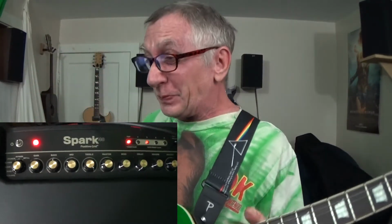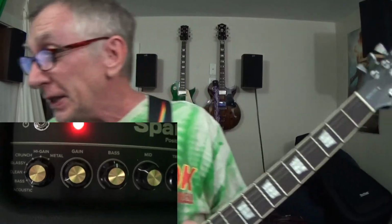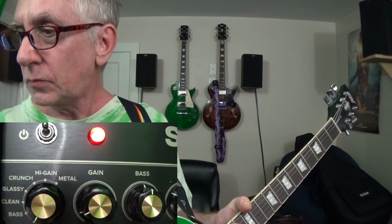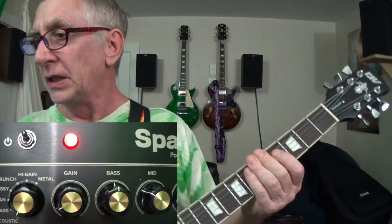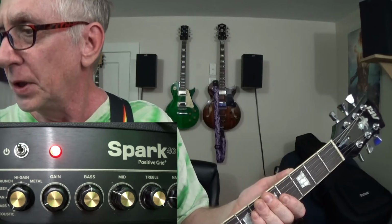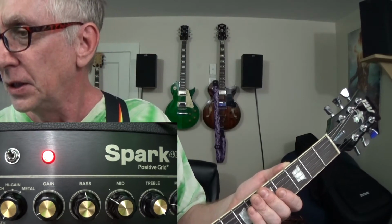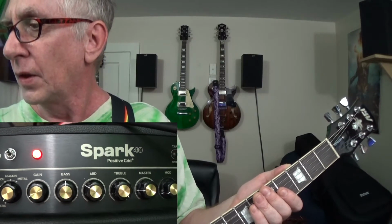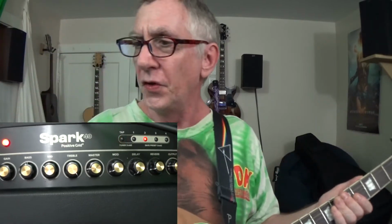Alright, here we go. We have the Spark 40 set on the acoustic setting. We have all the effects turned off: reverb, delay, mod, drive, and compressor. The only thing I have on is the noise gate, and that doesn't really make any difference in the tone. They are using the jumbo amp. And I suppose I should bring the bass down to around 5.0. Pretty much tone flat. All the knobs are at 12 o'clock.